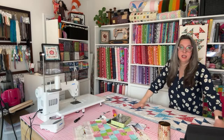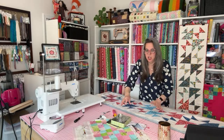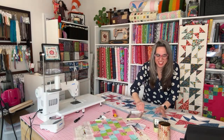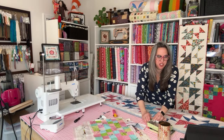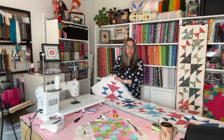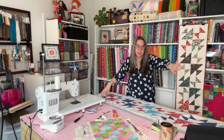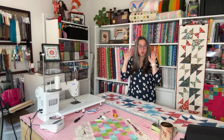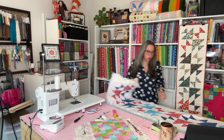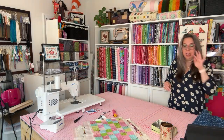Now, like I said, I'm not going to do that because I've got 2 different ways. I made 2 different samples that we're going to work together so I can show you the 2 different options of top quilting. So you're going to pin it all the way down, cut off your extra at the end, and now you've got your quilt sandwich runner ready to go on the machine. Okay, but we're not going to actually do that one today because I'm not going to quilt it.